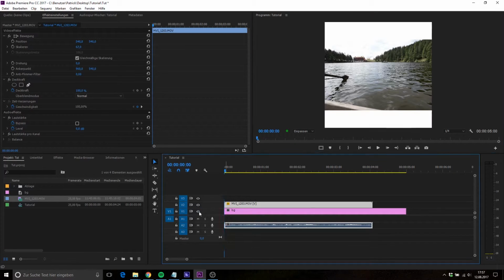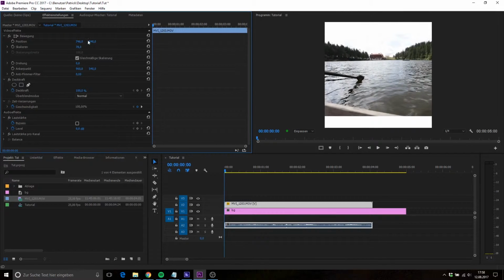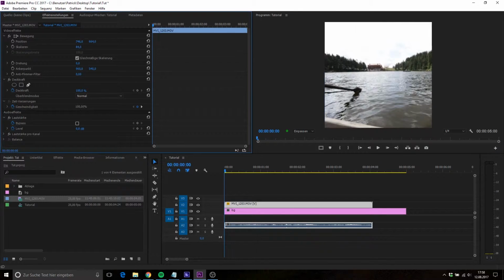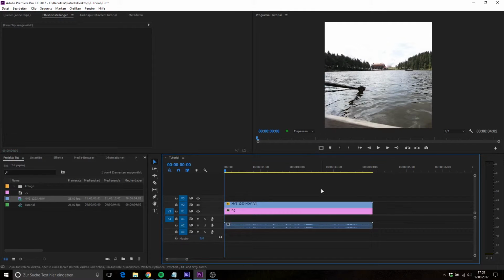So I suggest you white background, and of course you can try anything you want, but that's just what I would do. Make it a little bit bigger, center it the way you want to, or frame it the way you want to frame it, and then put it all the way down. So you only have a white bar at the top. This fits very well because we have a blown out sky in this video. I'm just going to make it a little bit bigger and then like this. Yeah, that's good.